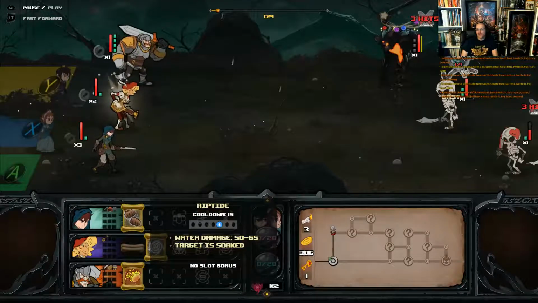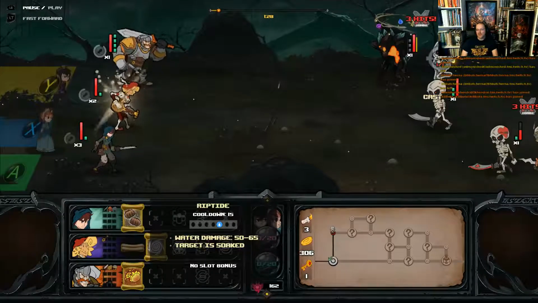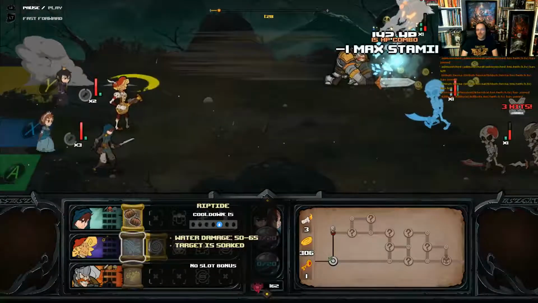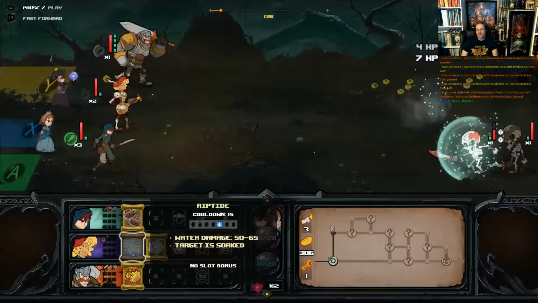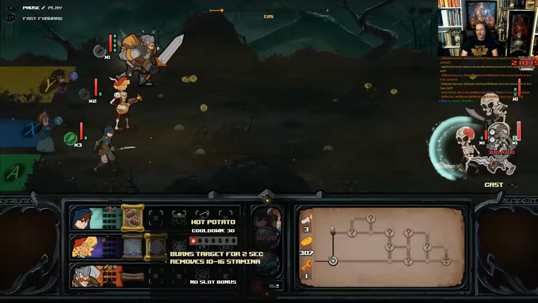We're going to freeze some stuff with this guy in the back here. So that guy freezes when we kill him. So we're going to kill him with our spell. Knock that guy out, get some stamina off of him. Yep. We'll go and burn these guys down here.